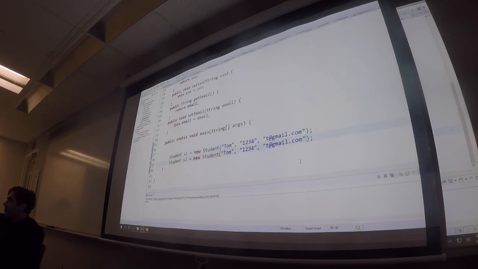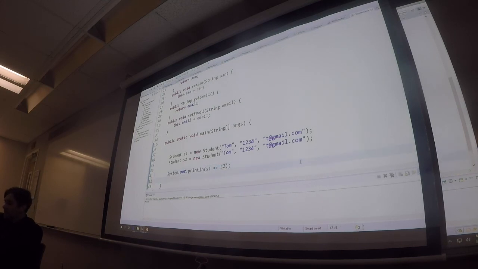Good. Now, if I say System.out.println S1 equals S2, we get false, right? The default behavior of equals in the Object class is exactly what you see here.